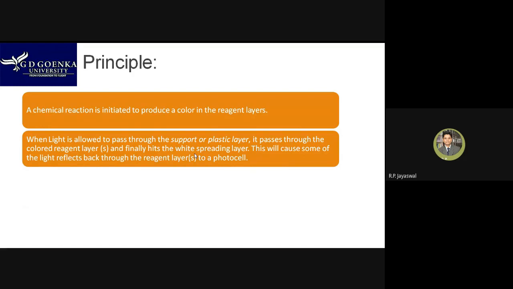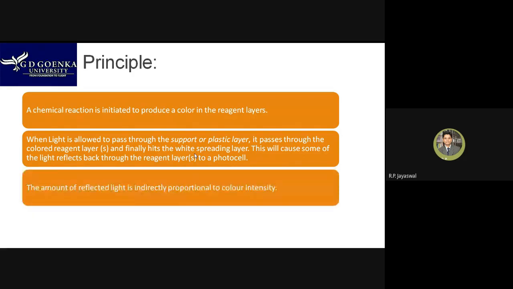The amount of reflected light is inversely proportional to color intensity, because the light which has been reflected decreases when there is more absorption, right? If there is more absorption, the intensity of the reflected light will be less.